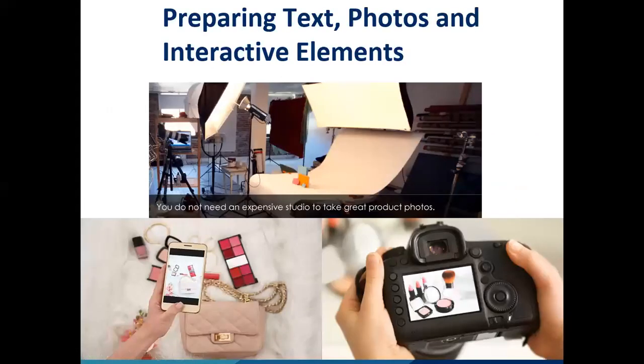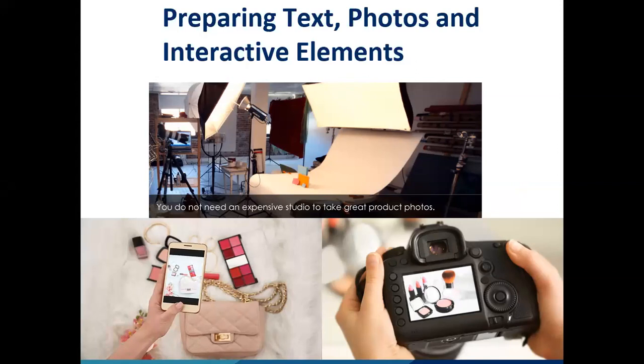The next part is preparing the text, photos, and interactive elements. I recommend that before you even build the website, you take the pictures that you're going to need for the website and for the business, just to save time. And like that little picture says right there, you don't need an expensive studio to take great product photos. As you can see, you can take them with a cell phone with just some good lighting. If you have a white background, put it in with a couple of lights.